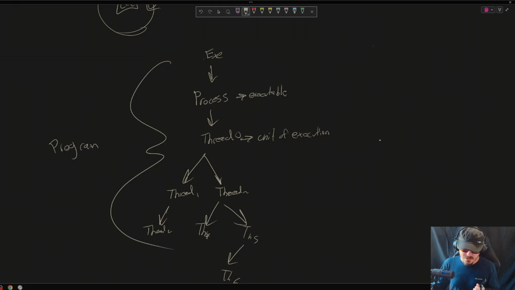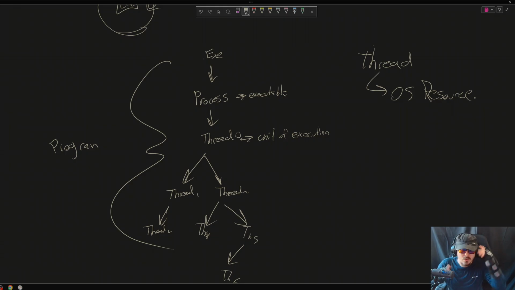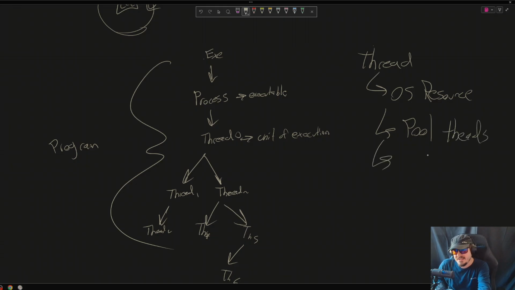So, similar to memory allocation, a thread is an OS resource, just like memory. Remember, when we make a request to the operating system, we may be switching into kernel mode, which is an expensive operation, and the operating system can just tell us, no, I can't give you a thread right now. The CPU is too busy, things are happening, I'm not going to do it. So, just how we're pooling memory, we want to pool threads, right? The question is, how many?